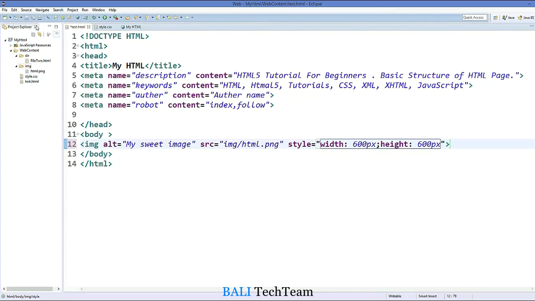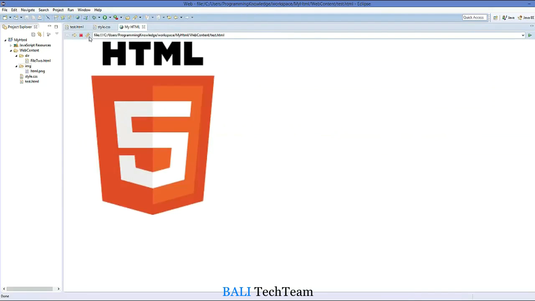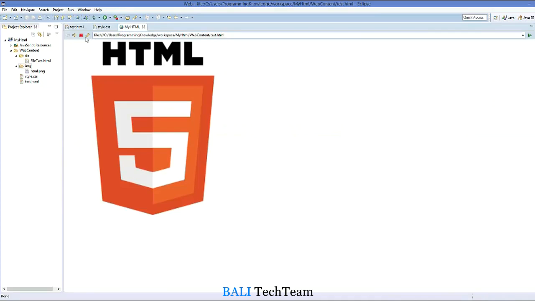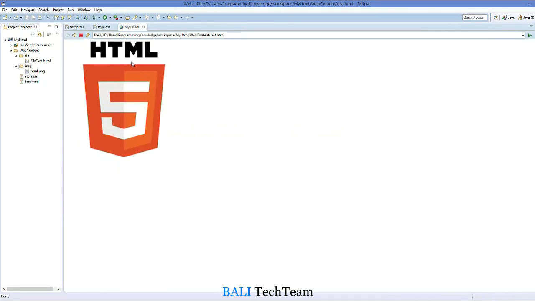It will result in the same way. So when you refresh the page it will be the same, because it was earlier 600 pixels. For example, if I do something like 400 by 400 and save the page, refresh it, it's going to become a 400 by 400 pixel image.